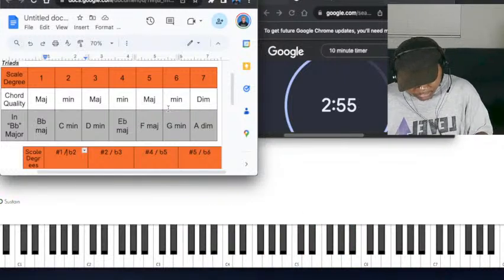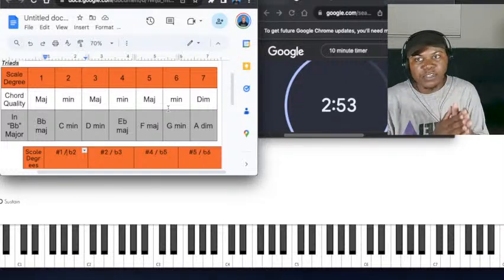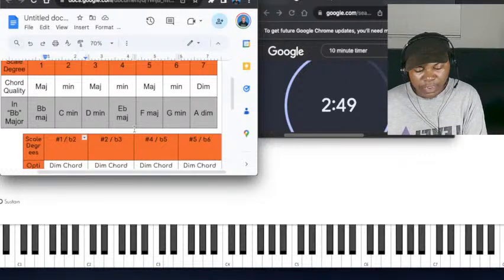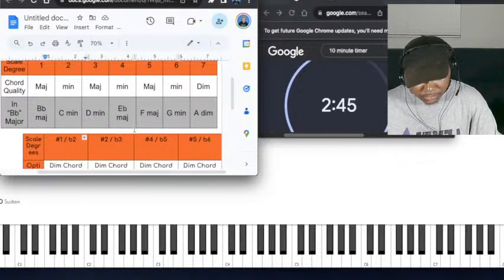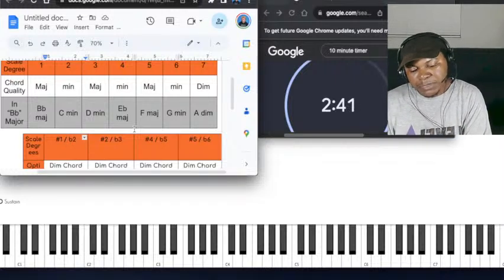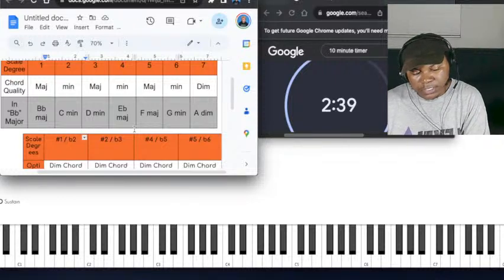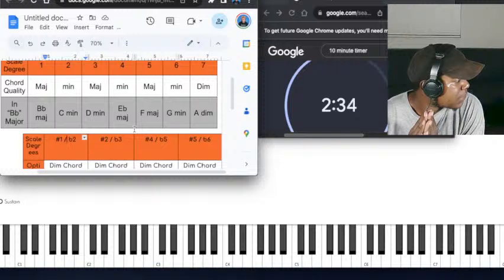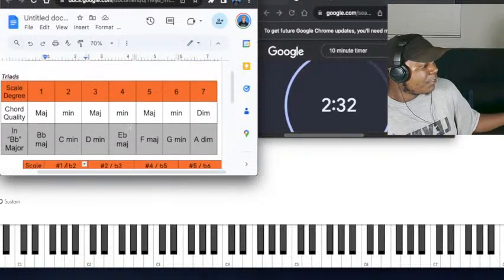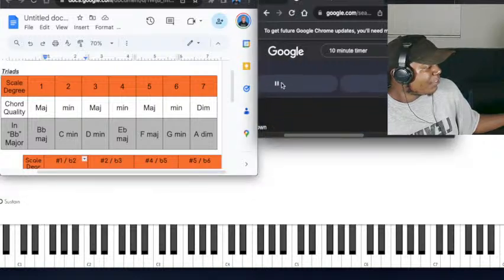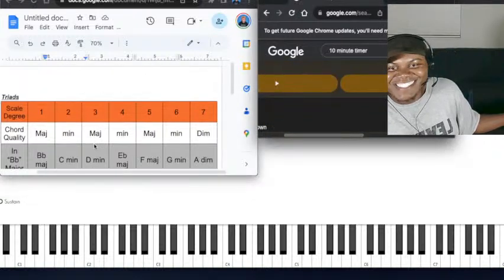There are other ways to make this a bit more musical, but for right now, I'm trying to be rigid. In every secondary degree, we'll have a diminished chord, because that is the easiest, most foundational way of using passing chords, which is to put diminished chords on those secondary degrees. I'm running out of time. 2 minutes. Okay, let me do at least. This is the first time, so I have to explain things.